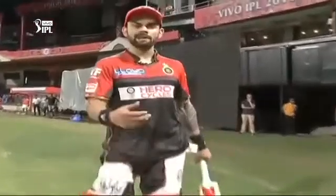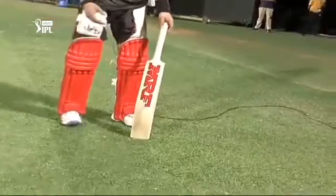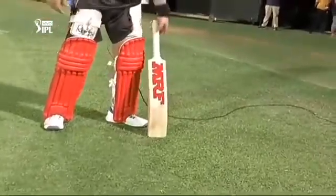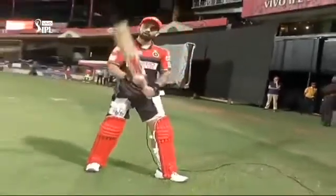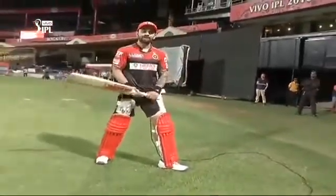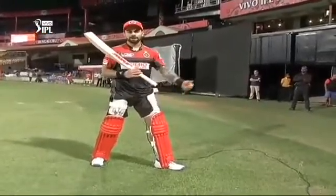Playing along the ground really depends on the kind of length the ball is pitched at. So mostly when you play the drive along the ground, it will mostly be in the area very close to your foot, or maybe just where you stand in your stance, just where the foot is. So you need to adjust accordingly. If it's just in the half volley area, you need to take the foot towards the ball as you put your stride in. You have to figure if the ball is close enough for you to play it along the ground, or on the rise.